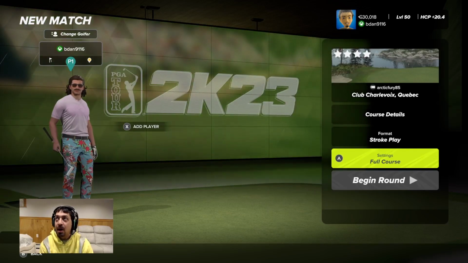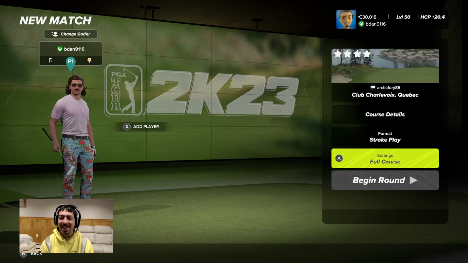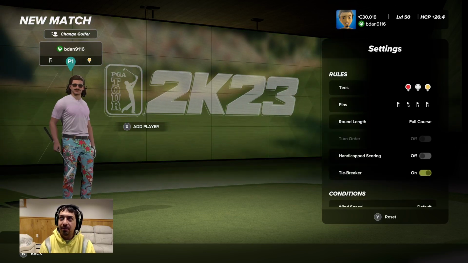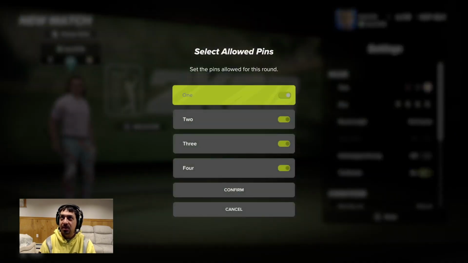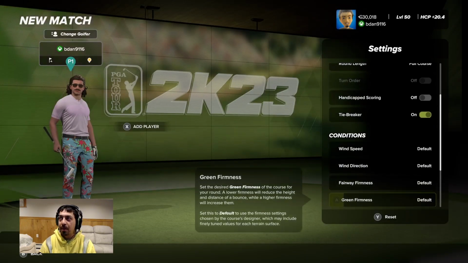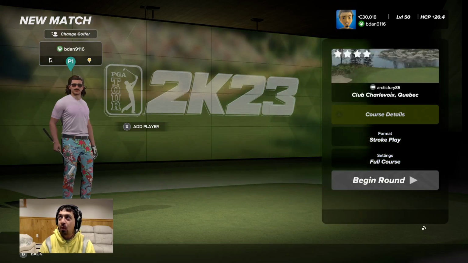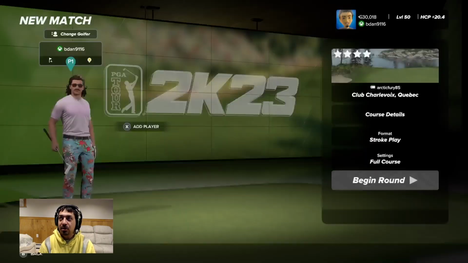Today we're doing a playthrough. We are going to butcher this name, so forgive me. This is Club Charlevoix, Quebec. This is by Arctic Fury, who I actually don't know many of his courses, but I do know he's a pretty big designer in this game. So forgive me for not knowing some of his other courses, but I know a lot of people like his stuff. So we're going to leave everything default. Back tees, pin set number 4. Firm, medium, fast. I expect good things out of this course.